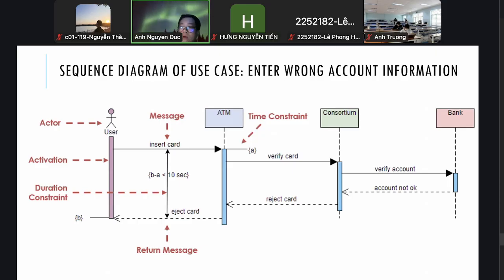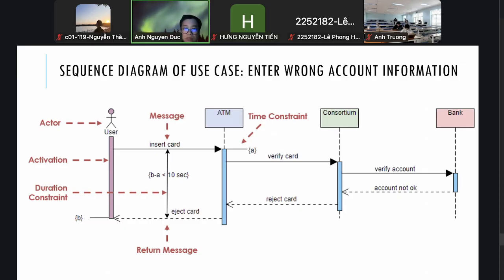The information is wrong, so the account is not okay, and a flag is sent back to the consortium. The back message is shown as a dashed line, from the consortium back to the ATM, and from the ATM back to the user.